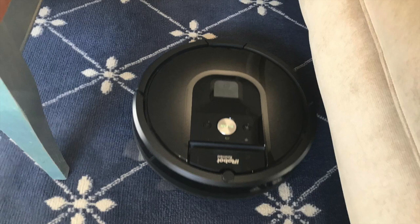I can't really recommend this thing enough. It's unbelievable. It's the last robot vac you'll ever have to buy, and it works unbelievably well.